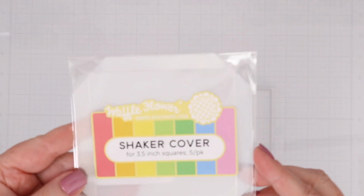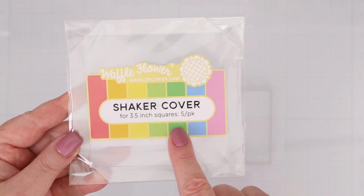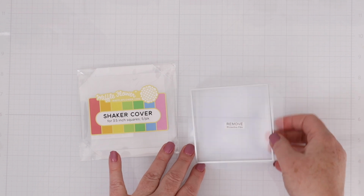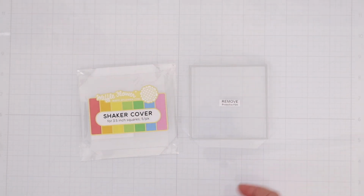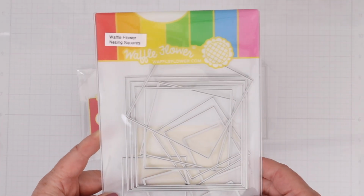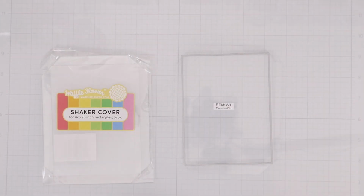This is the 3.5 inch squares, again 5 per pack, and then you're going to combine it with the Waffle Flower Nesting Squares die, and it is number 4 in that set. So again, just love to be able to cut these shapes out using those dies that I already have in my stash and then use them with the shaker covers.